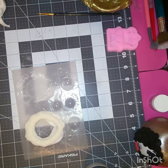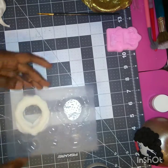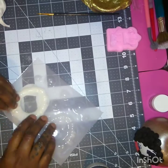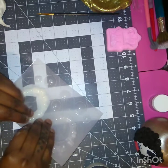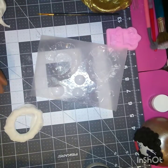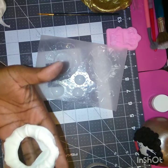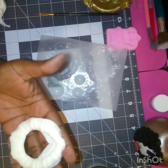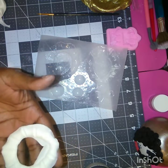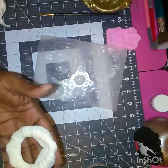And we're going to do the other one the same exact way. I'm going to take this out, and we are going to trim it up. So this is how it looks, and we are going to go around and take off any excess fondant that is not supposed to be there. Okay, so I'm going to do that, and I'm going to come back on camera and do the next earring.